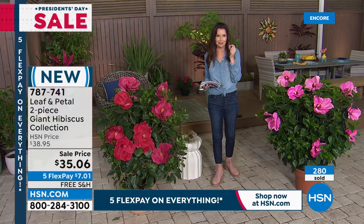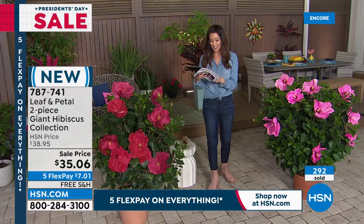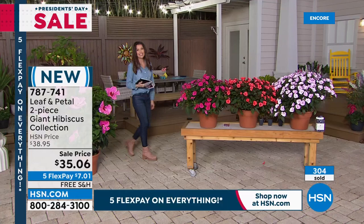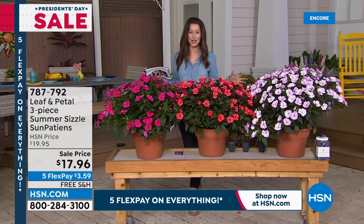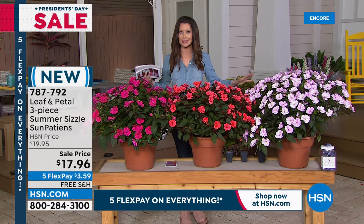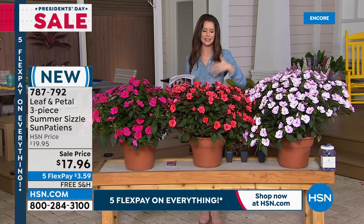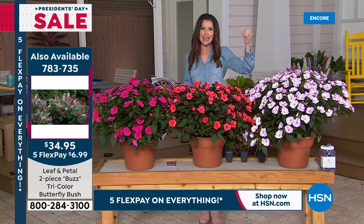You get that cranberry crush bright red hibiscus — it will look just this vibrant. And you get the Inner Glow hibiscus, which is new this year. You get both hardy hibiscus for $35 and six cents. You can spread it out over interest-free payments — everything today is on five interest-free payments on any credit card. Sherry from Texas says she has the hibiscus she ordered two years ago: 'These babies are tough. I thought I lost them during the big snowstorm, but they popped up in the spring and are more beautiful each year.' Not only is color the theme of this brand-new spring show, but also hardiness and simplicity.